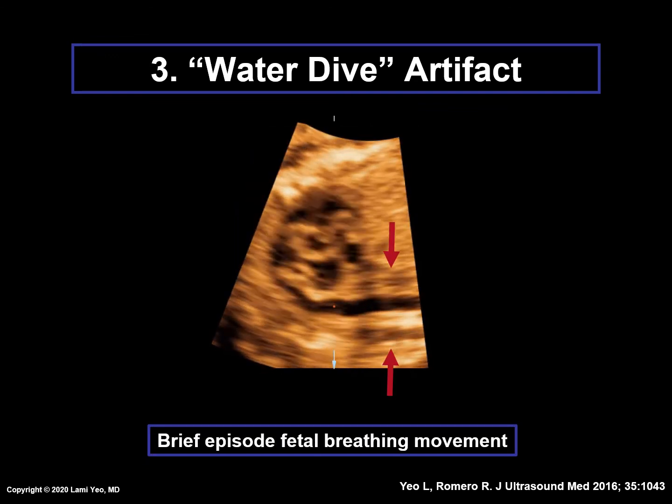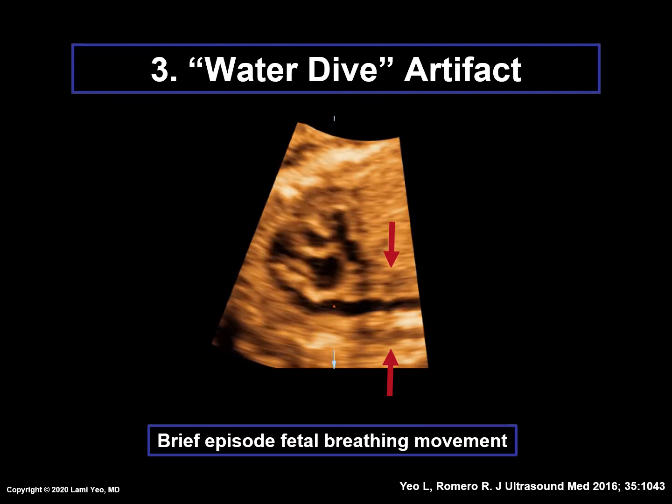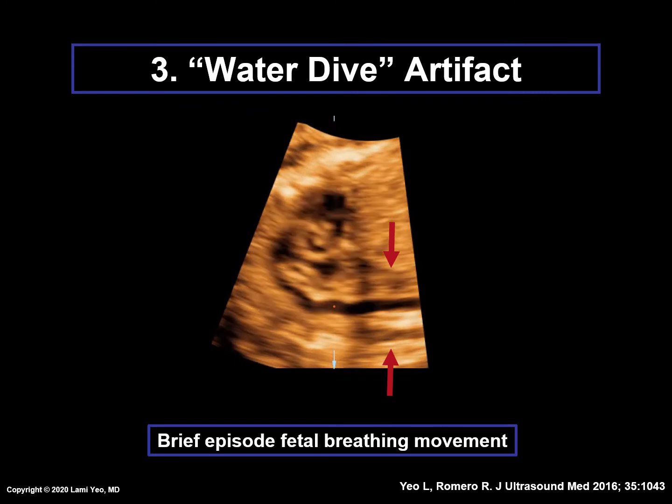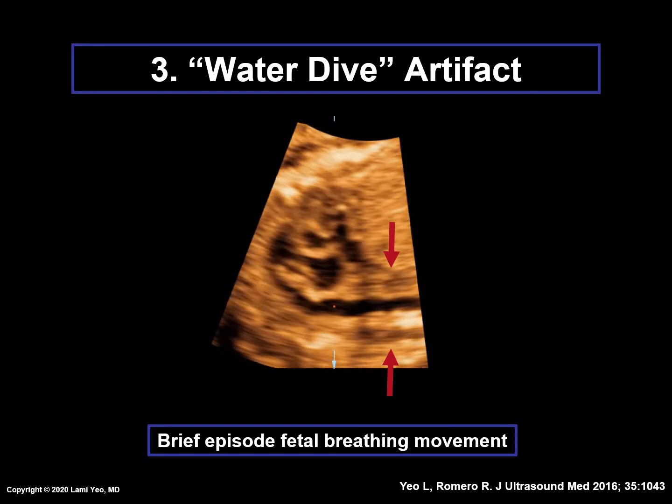Here is another fetus with a discrete water dive motion artifact due to a brief episode of fetal breathing movement. Because of the location in the upper abdomen, the cardiac images generated by FINE will still be informative. So just because there was a water dive artifact, depending upon the location of where the artifact occurs, this motion artifact may not be an issue for FINE and the display of cardiac planes and anatomy.